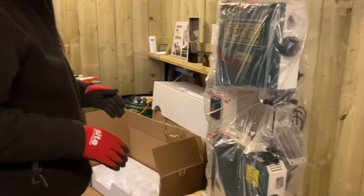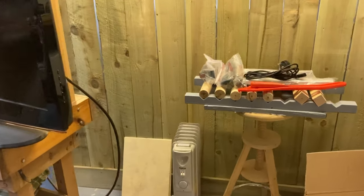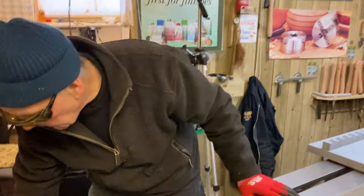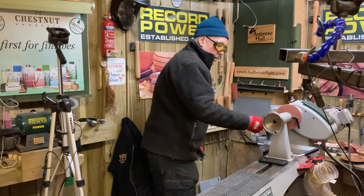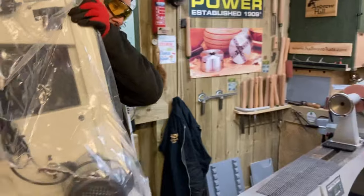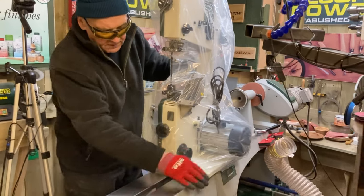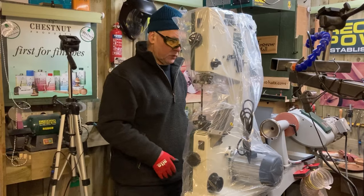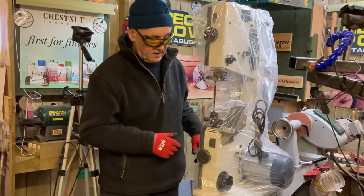I'll put the anti-slip router mat onto the bed of the lathe. I'll move the filming boom over here and take the bed off there. I'll put the anti-slip mat on there — there's some on there already for the tool board. I can put the saw on here, just so I've got it in a position where I can lift it onto there and it's secure. That will be excellent for demonstrating how to use the band saw and having it in the recording studio as well.